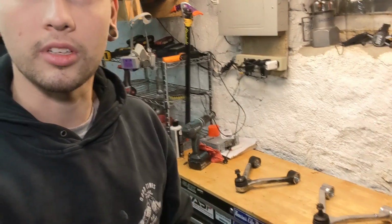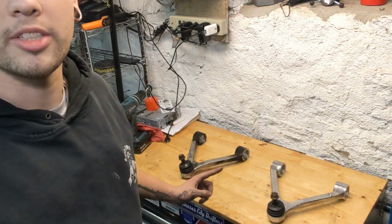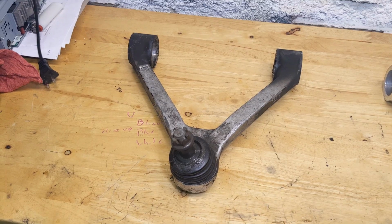Hey everybody, today I'm going to do a quick video on the restoration process for my upper control arms, which you can see over there. It's going to be a short one, but I'll show you the tools, the process, all that kind of stuff, and how you can get them to look from garbage to fantastic.